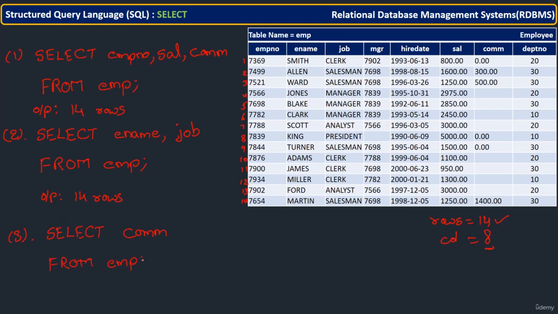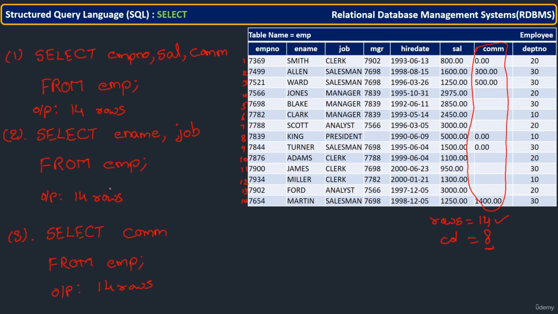So how many lines is it going to display? Though you have null here, it is going to display everything. That means a total of 14 rows. As it is, this entire column data is going to display. There is no filter. Null values also are displayed as empty cells.